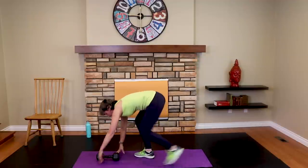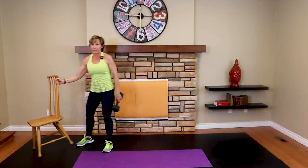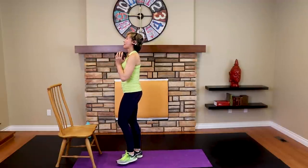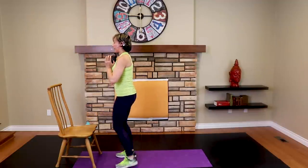Time. Whew. I'm glad that one's done. All right, grab your chair, alternating step-ups. If you don't want to do a step-up, or if you don't have a chair, then you hold a wall sit, okay? So wall sit, dumbbell up. No matter what version you're doing, wall sit or alternating knee up, I want you to have that dumbbell.